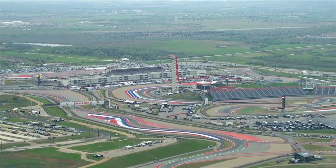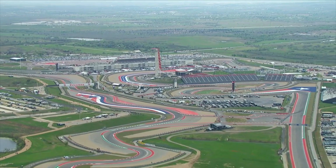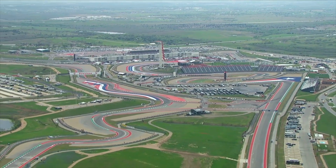Tom, let's crack straight into it. The big question, and we got a hint of this when IndyCar went testing in pre-season: how much slower is an IndyCar around the Circuit of the Americas than a Formula One car? When we first saw them go to the track in testing, the estimates were about 10 to 13 seconds, and that proves to be the case. Thanks to Ed Straw's data for an upcoming feature, he's managed to give us some actual precise numbers. So IndyCar, in comparison to F1 last year, is 14.9% slower.